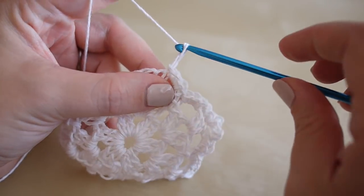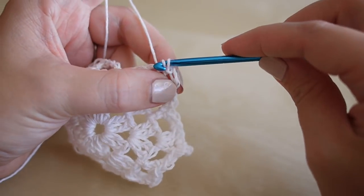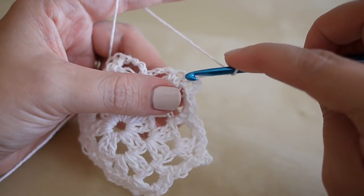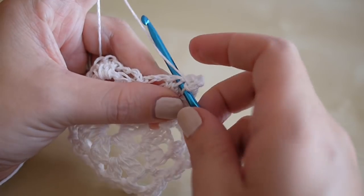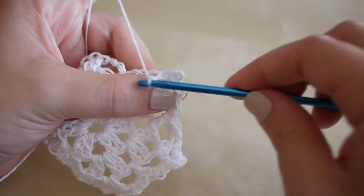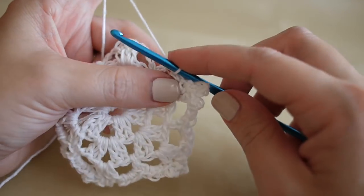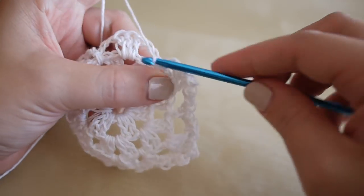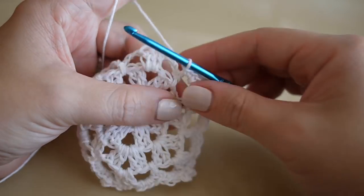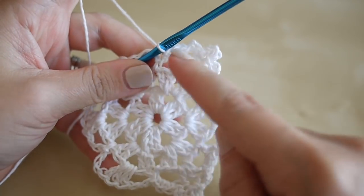You're going to chain three, one, two, and three, and insert your hook into the second treble, which is the middle, and pull through both loops on the hook. Chain four, one, two, three, four, and insert your hook into the same space, so the middle treble, and make your slip stitch. Chain three, one, two, three, and insert your hook into the top of the last treble, and pull through both loops on your hook. You're then ready to do your three double crochets around that chain. So from here, you would go straight into your double crochets around the next chain, and you would work your way around to the beginning section.